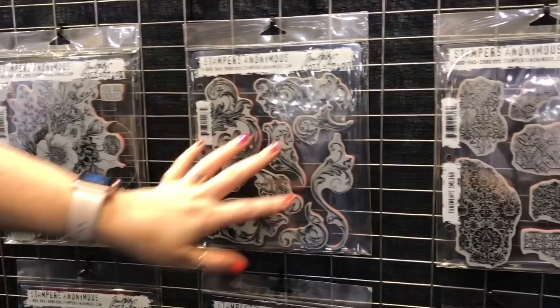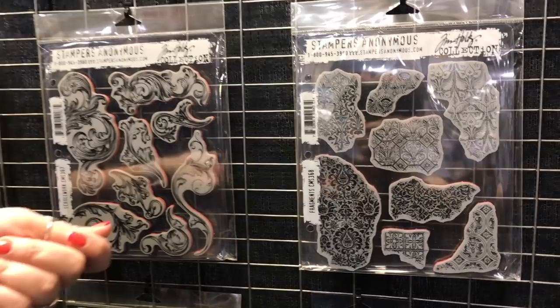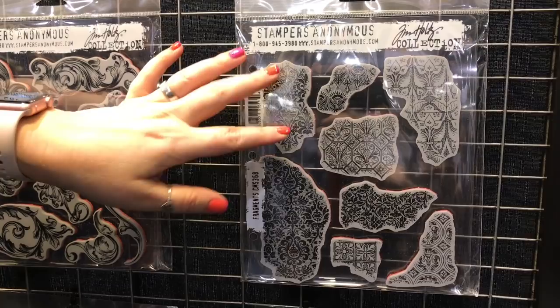Here we have some scrolls. This is one of my favorite. It's fragments, but what it is are these little texture pieces, but they fade out. So if you ever tried using a big background stamp and you're rolling it and you sometimes get lines in that, this you can stamp it on. It will give you the texture, but it fades out into your design.